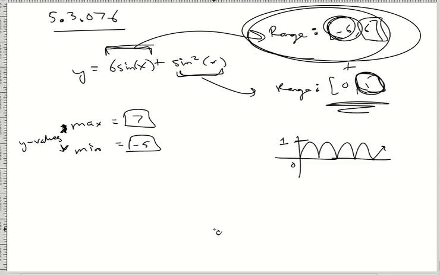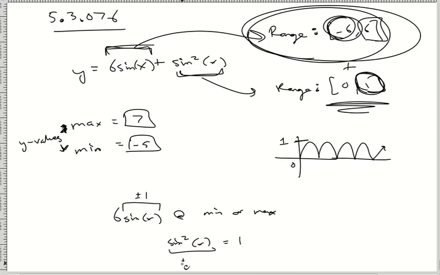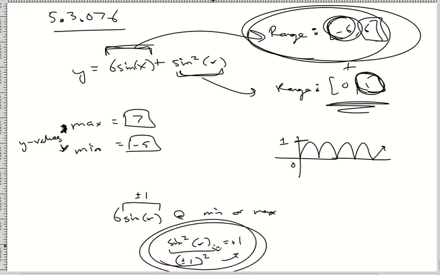Why do you ignore the 0? It's because every time that you have the 6 sine x at a min or a maximum, your sine squared always equals a 1 there. Like this guy right here is equal to a positive or -1. Well, guess what this guy is? He's a positive or -1 squared, which always results in a 1, a +1. And so, in a weird kind of way, I'm always saying this guy is going to be a 1 for me, as long as this guy's -6 and 6. And so I just go +1 in both of those cases.